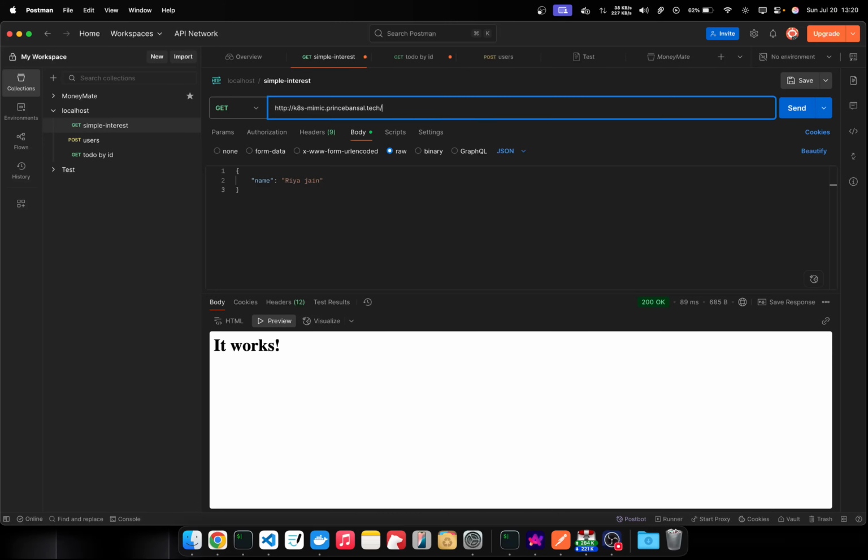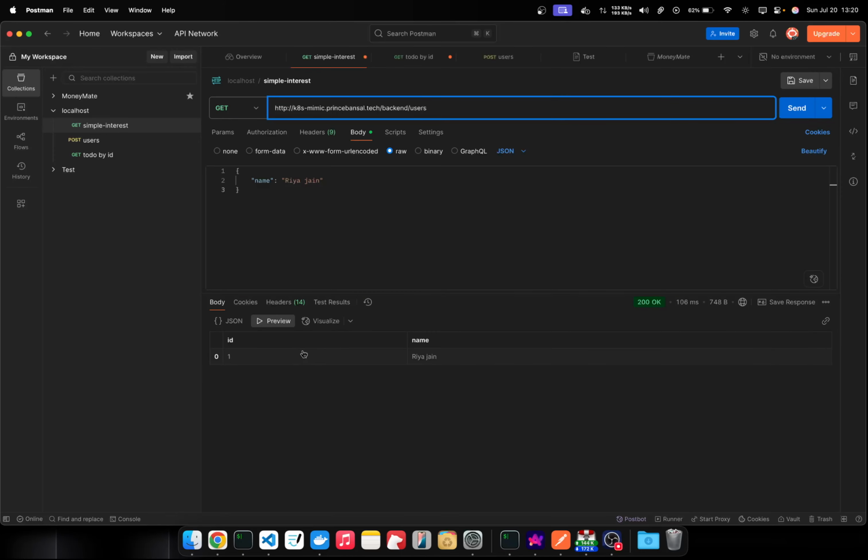Now let's go to the backend. Backend, yeah. See, it's working, and it's saying visit backend slash users to check what users are there. I just put one user here, and if you see, I can get it.